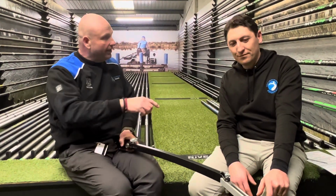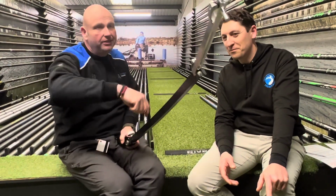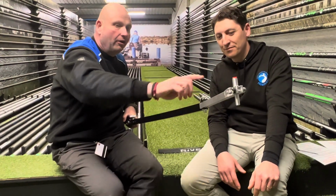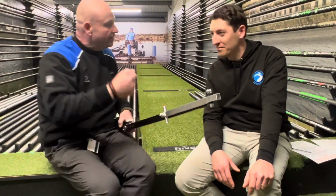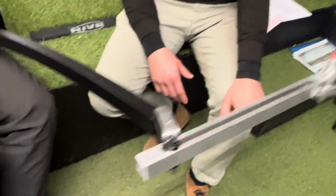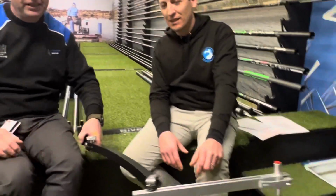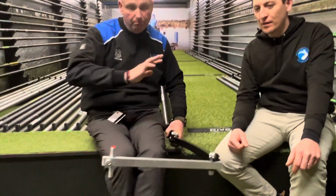I've set mine just enough so it holds without having to keep twisting. Even these two end ones with the rod rest top on and the centre one, I've just about got it set up where I can just fold it. I love this bit in the middle. To me, it's the game changer. It's genius, because I always struggle with feeder arms on multiple lines, getting it past my nets. With that, it's past your nets, then you can have it to the side, to your left, to your right. You can come this side if you want. You can do multiple things.